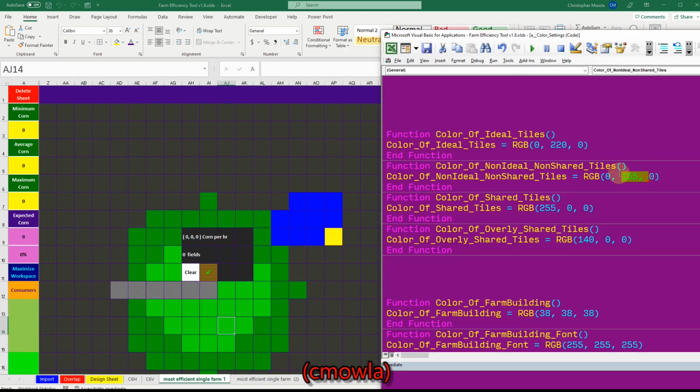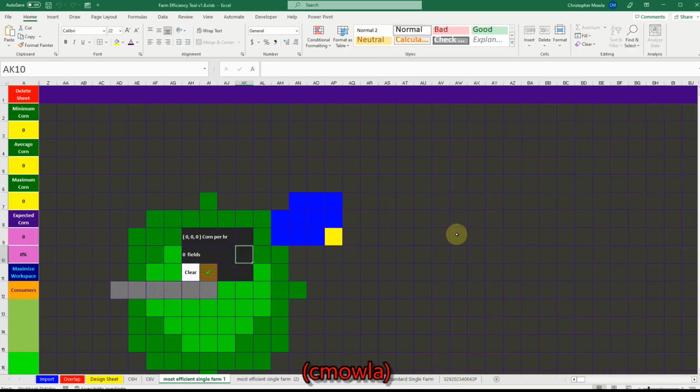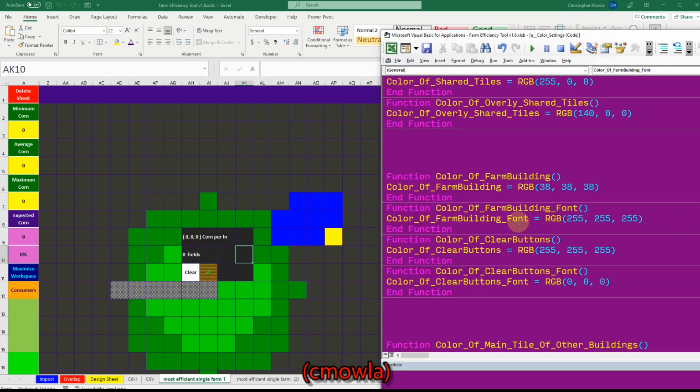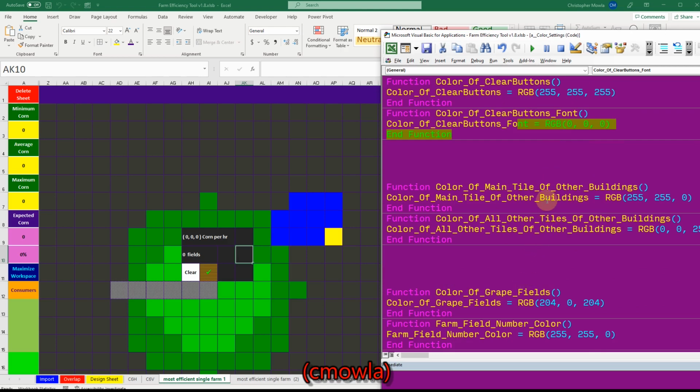But anyway, this color is clearly a green, and this one is too. Color of shared tiles, that's the bright red, and this is the darker red that we've seen earlier. Now color of the farm building, this is almost black. That's this. Here you can change that. You can change the farm building font, which I currently have at white, as you can see. Then the color of the clear button is white, and then the font of the clear button is black. So you can change those, and then you can change the tile of the other buildings like this, which is blue.